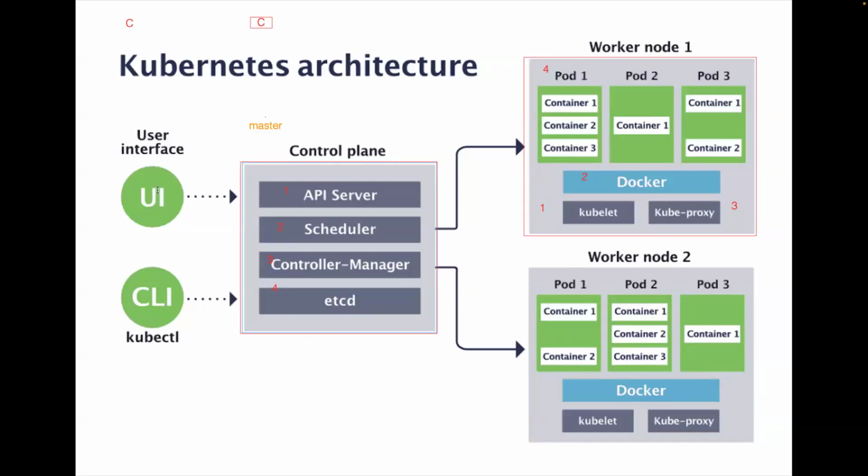API server is a core component, right, which will take these inputs. All the inputs will be fed to the API server. API server will take these inputs and it will validate those inputs, right? That's why it's called core component, or else it's called the brain of the cluster. Okay, so API server will validate it, and if it validates them, then it will talk to another component called scheduler.